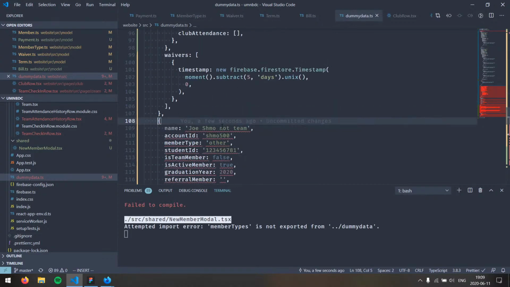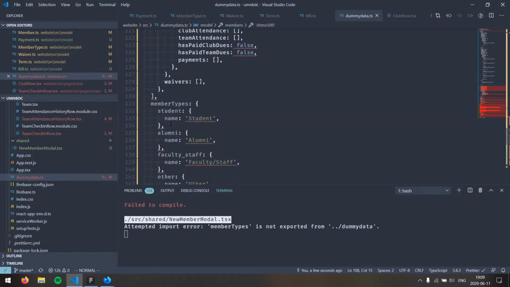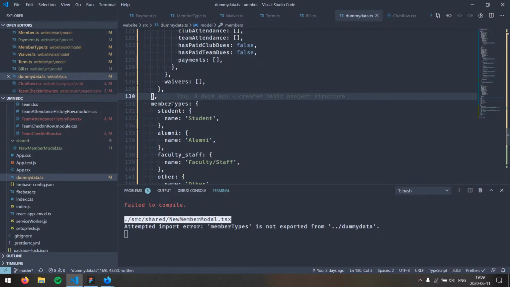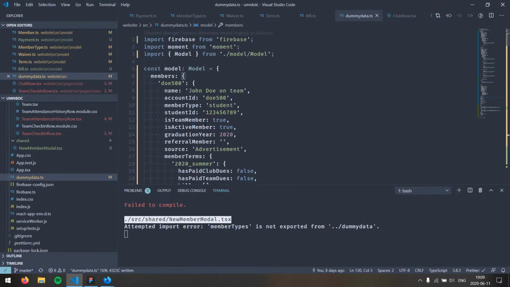This guy is shmo 500 right there, and that should just about convert it. We just have to fix this last bracket there, and now voila. Now our data model is fully converted. Alright, that was a lot of dummy data to write.